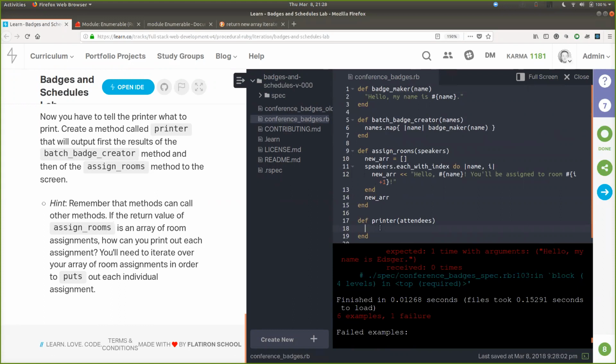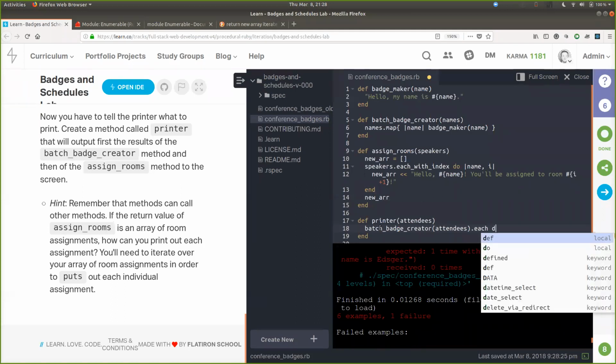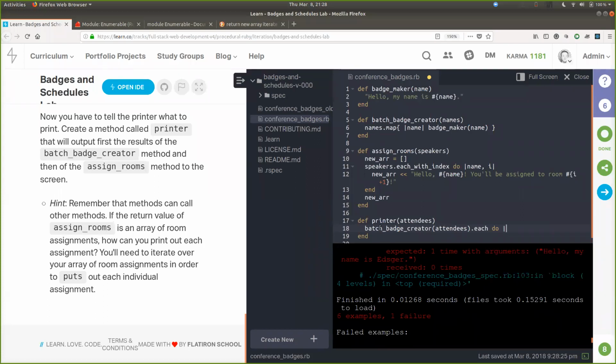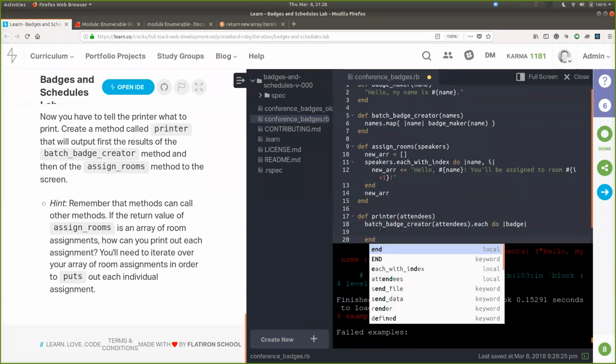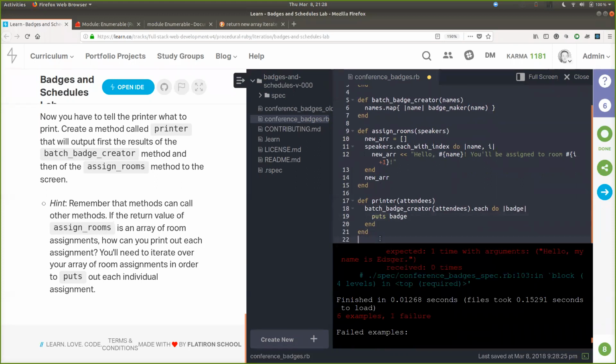So the first thing to do will be the batch creator. We're calling our other method, our attendees. I don't think I've tried this before, but we might be able to just tack an each on to the end of this. And puts the batch. I honestly don't know if this will work. I didn't do it this way. I'm just wondering if we can iterate over this.